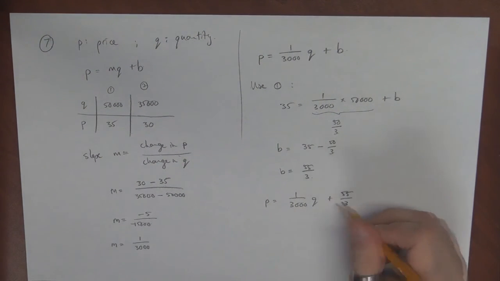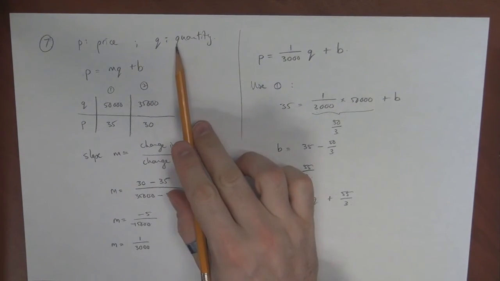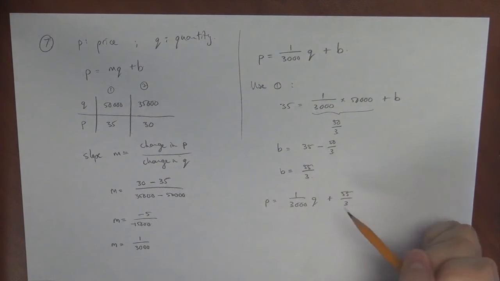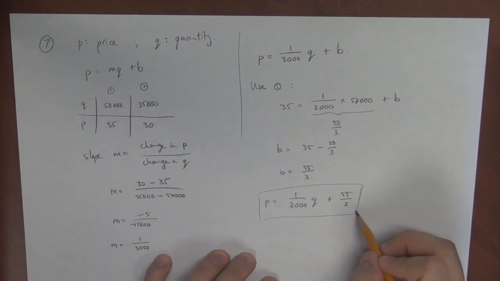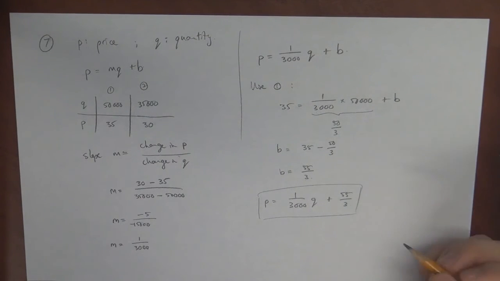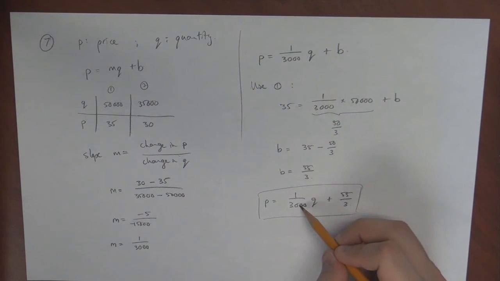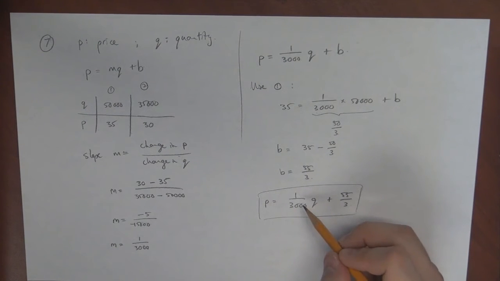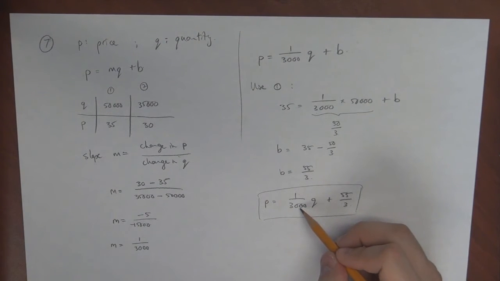And you see the numbers are a little uglier because I didn't measure Q in thousands. But still, this is my equation. There's nothing wrong with it. Let's check what they asked for. They just want the supply equation, so there it is. How do I interpret the slope? Well, it's change in P over change in Q, so if the price goes up by $1, then you supply 3,000 units more.